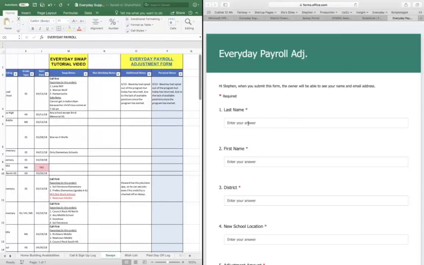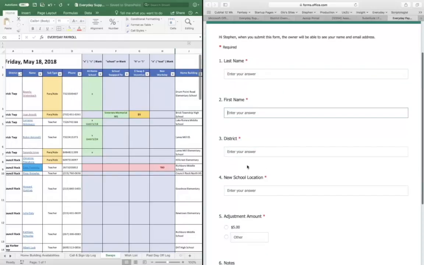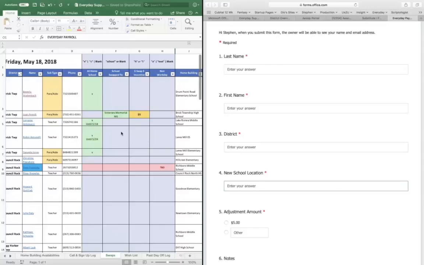This is used for anybody that had to switch schools in the district that day. If we're looking at Joan Arnett, obviously just put her last name in, Arnett, first name Joan, what district she's in, which is right to the left of her here, Brick Township, and then the new school location. So she would have been Veterans Memorial Middle School.